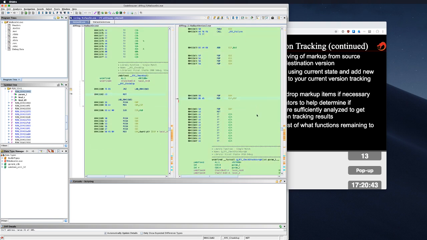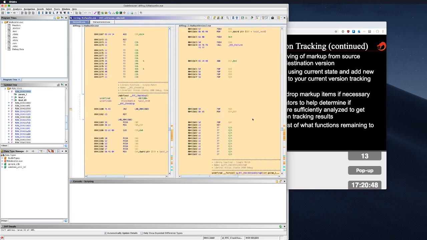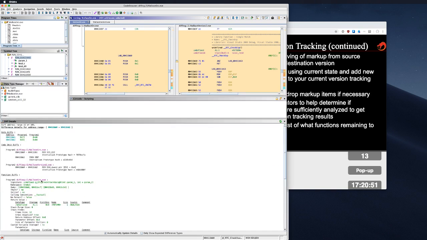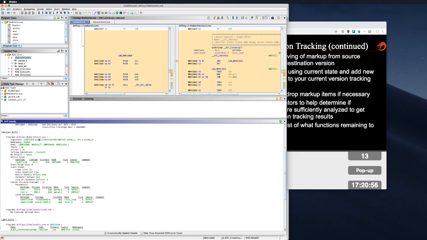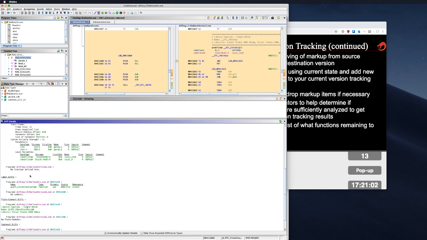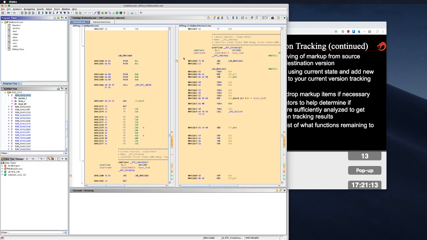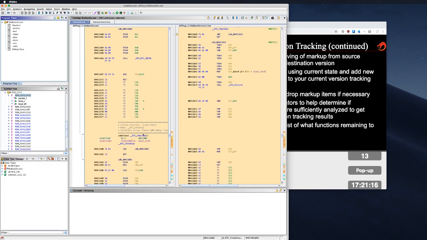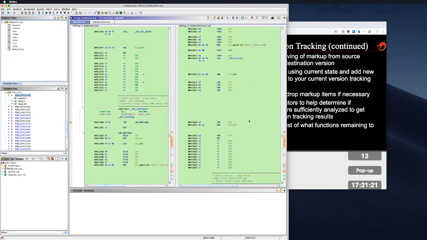There's no real indicator to me anywhere as to what is different. Why does it say no function defined here? The functions are definitely there.